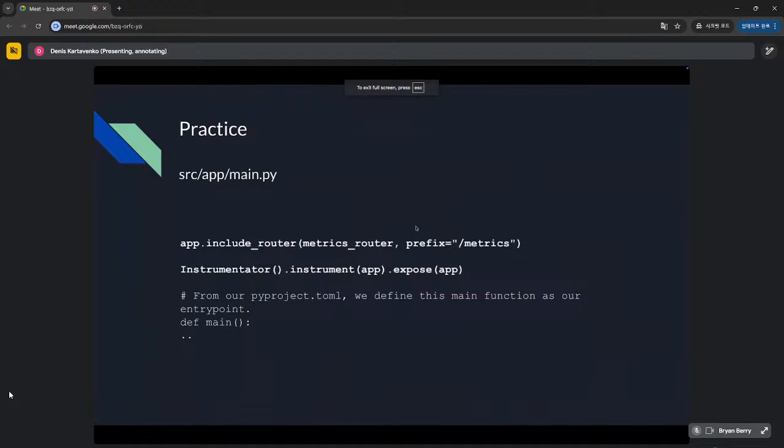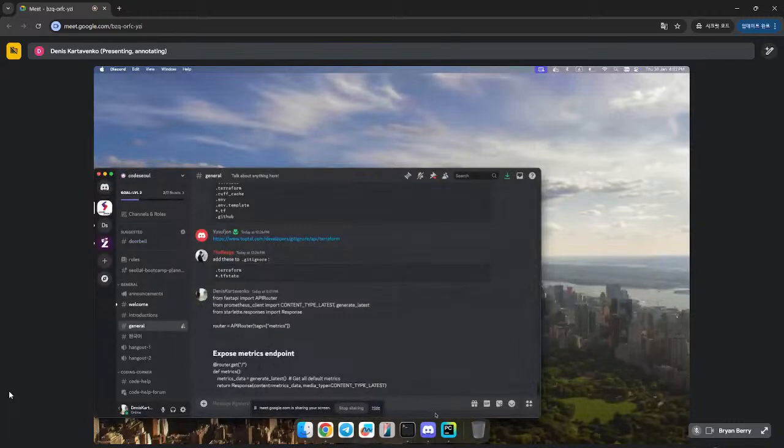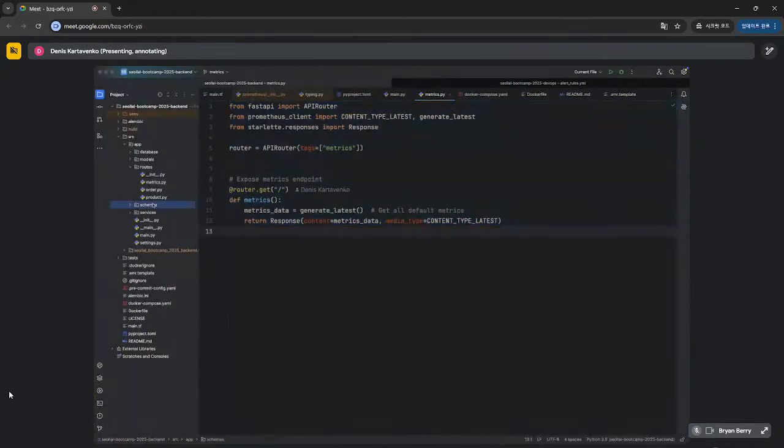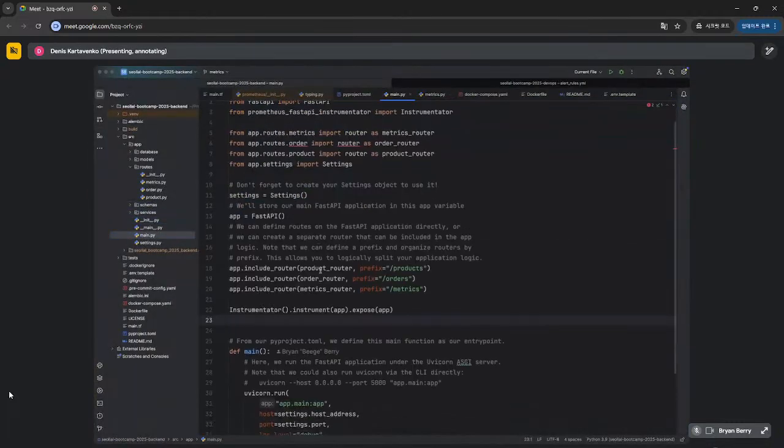After this, add these two lines before the main function to activate your metrics and expose them in this file. Let me send it also, not to spend too much time.